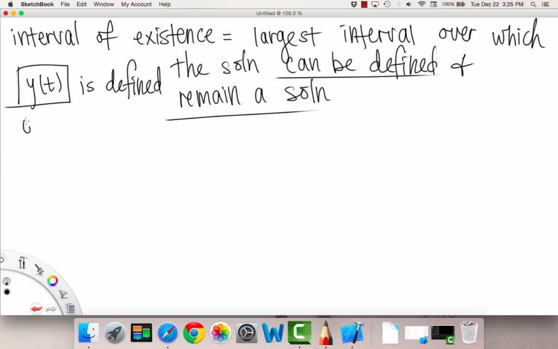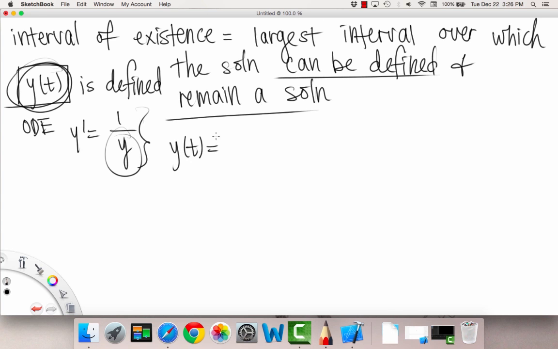That means when we have our original ODE, sometimes certain values of the function are not allowed. Say we have y prime is equal to 1 over y. When y is equal to 0, though it is defined because it has a value of 0, it cannot satisfy this ODE because 1 over 0 is undefined. So y of t is not allowed to be 0. We'll run into problems like this in the future. You don't have to worry about them too much right now. We'll address those as they come up.